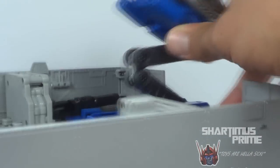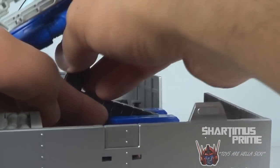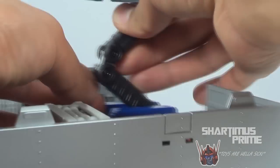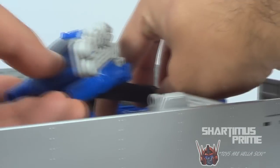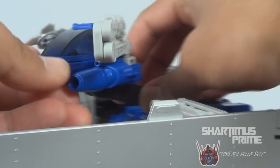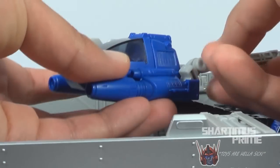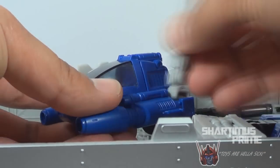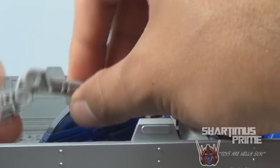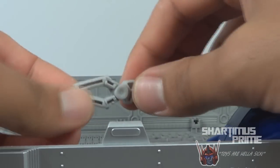I forgot what this dude's called over here, but this is pretty cool. It has a couple of joints right here. You have this ratchet joint that moves like this, and it bends at two points, one right over there, and then one right over here. So that's pretty damn cool. Then if you flip it all the way forward, it bends up and down right here, and it moves side to side. It's got this claw thing, so it rotates backwards even, and you can spin it around back and forth right there. So not only does it bend back here, but it also bends over here. Then you have two joints over here, which is pretty crazy. They really loaded this thing up with articulation.